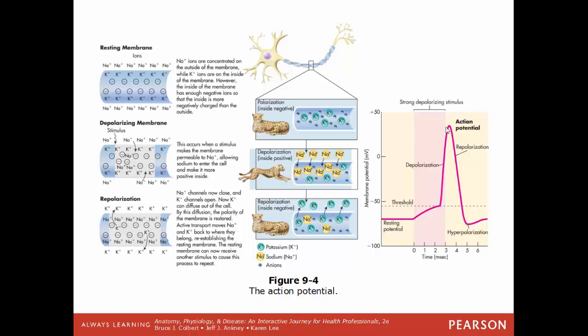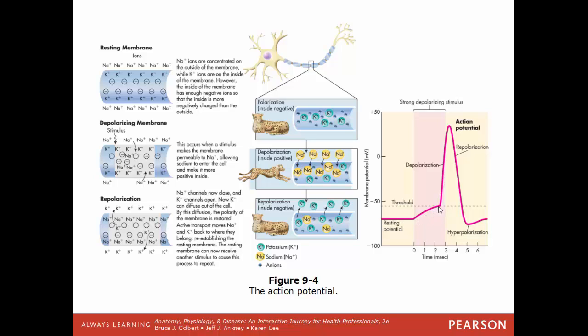After that happens, the sodium channels will now close so no more can come in, and the potassium channels will open, and potassium is pumped out to get back to its normal resting state. So that's called repolarization, going back to normal. And sometimes instead of going to the negative 70 voltage, like it is here, sometimes it overshoots that value. It goes to negative 80, negative 90. That's called hyperpolarization. It's going beyond what it should. And after that corrects itself, it goes back to its normal resting potential of negative 70. And all this is due to the flow of ions in and out of the cell membrane, where you are normally resting at negative 70.